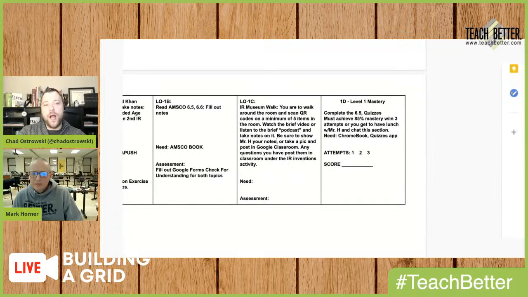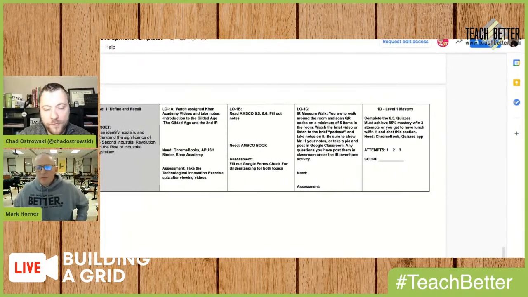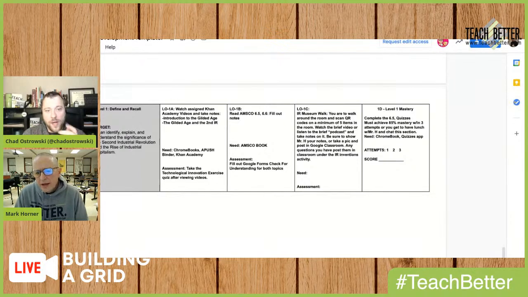So are you feeling pretty good about this? I feel pretty good about this from my perspective. But are you good with level 1? I am, but I will ask you this. Do you feel like that's a balanced amount of work? Pacing is a big issue, and so when I looked at this, I made this sort of like a mini grid, so I combined both topics. Do you think that's okay as far as student pacing and work there? Or do you think there's too much there?